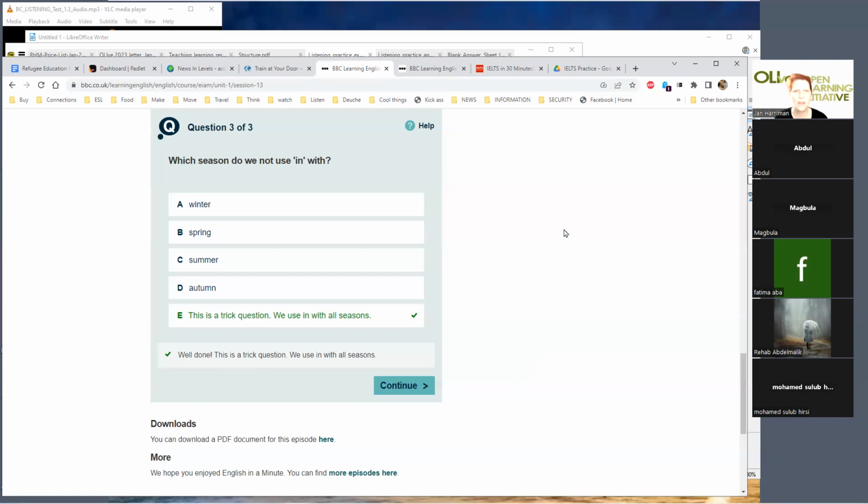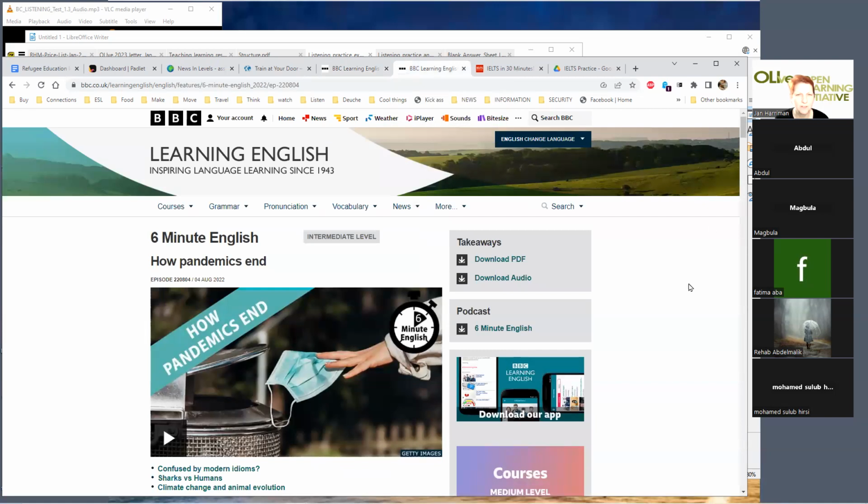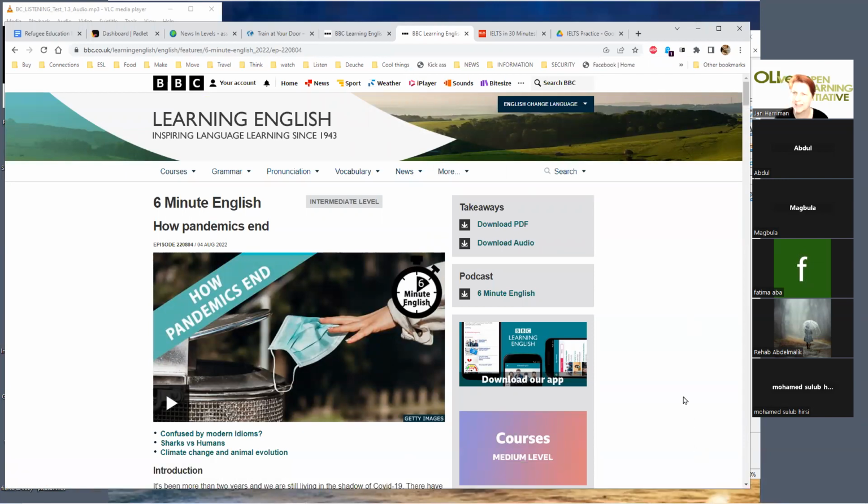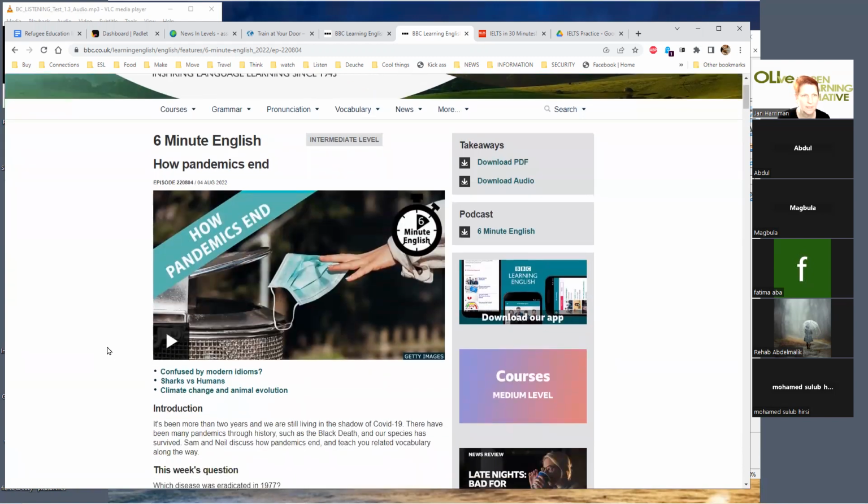Really good. Okay, so I found us a wonderful article on health science. So we had environmental science last week. What was our subject? Do you remember last week's subject? The Darwin theory. Yes, it was about evolution and climate change. Exactly. So today we're going to listen to something about pandemics. I thought it was useful since we've been through one, and this is about how they end.